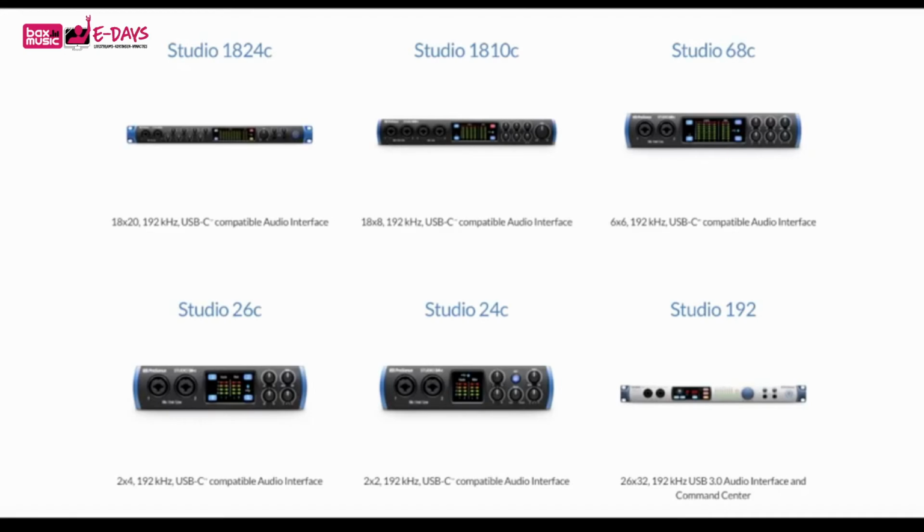Then you have some options if you want a slightly bigger interface with more inputs. You can also have increased sample rate. This is the Studio series of interfaces, and these do up to 192 kilohertz recording sample rate. You also get some additional features such as full metering on the front, so you've got lots of LEDs which will give you a better idea of your input gain when you're coming close to orange and red, which is clipping, which you mostly want to avoid. The Audiobox, the first one I showed you, has a little clip light, so it will start to glow faintly when it becomes close to clipping.